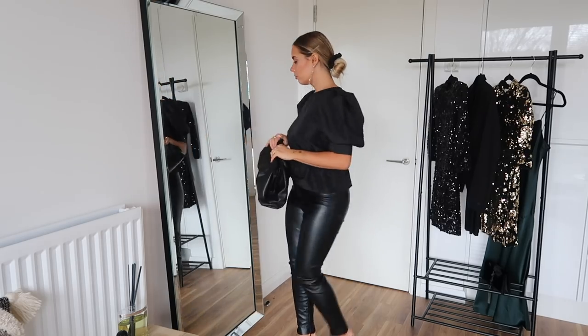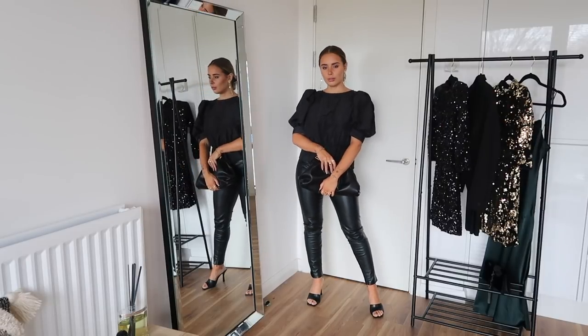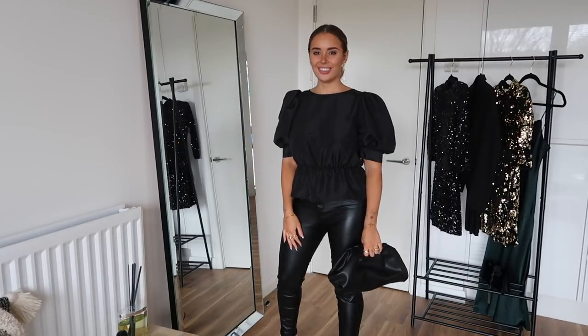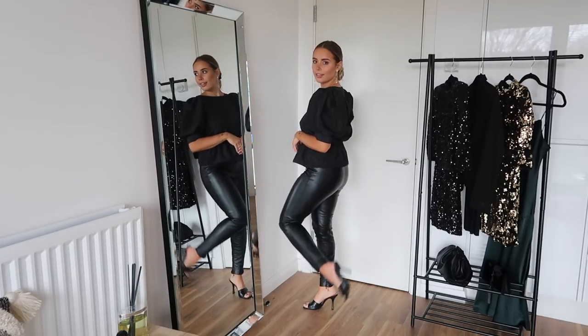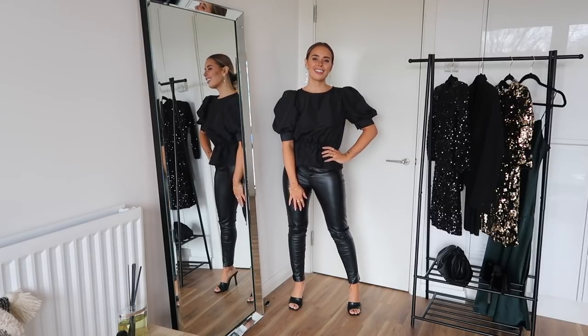I've decided to pair the leather trousers with a really simple pair of black sandals from June. These are very Bottega-esque with the square toe — clean and minimalist — which is quite a nice contrast to the very puffy, flouncy, delicate sleeves. I really like that little bit of juxtaposition. So that is outfit number one. Jewellery will remain mostly the same throughout this video — my rings are from Olivia Burton, Zara, and Versace, and I'll link everything in the info box. The thing I'm most likely to change up are my earrings.